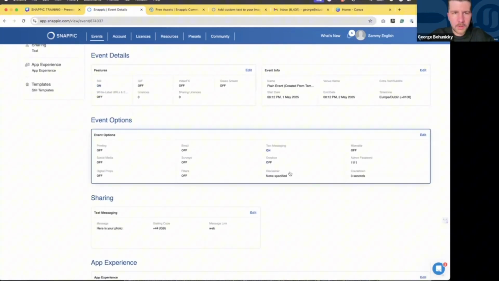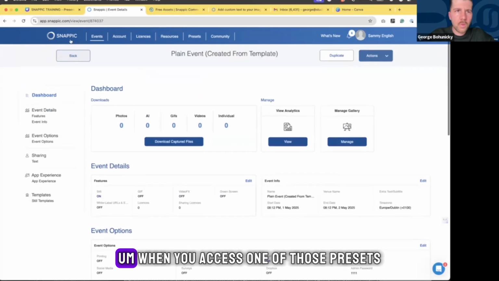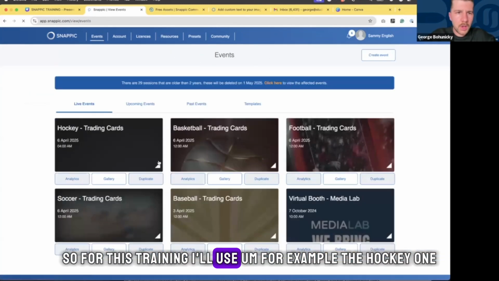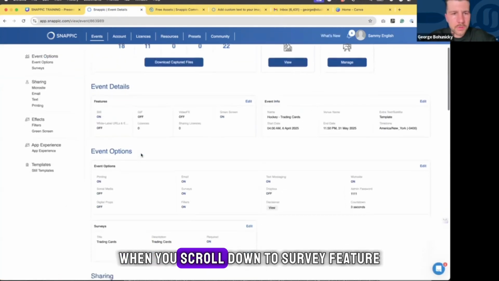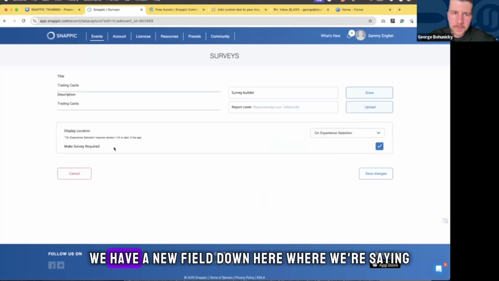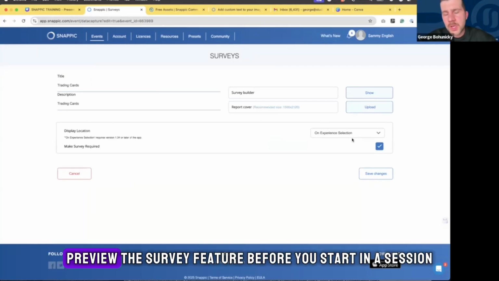When you access one of those presets, for this training I'll use, for example, the hockey one. When you scroll down to the survey feature, you can see on this template we have a new field down here where we're saying preview the survey feature before you start a session.